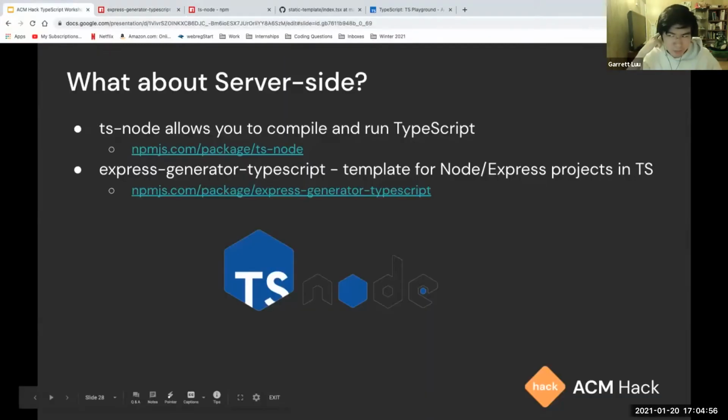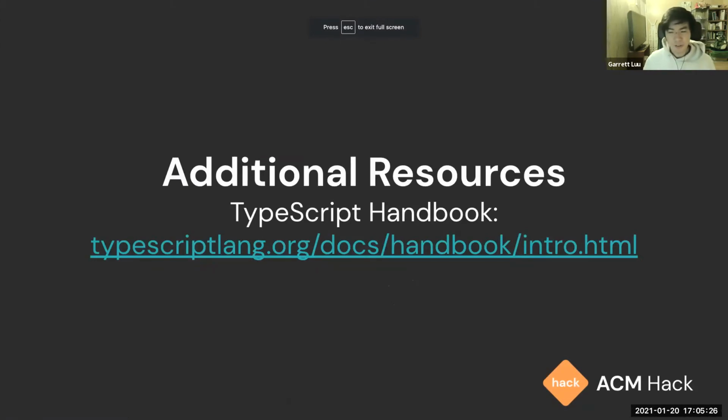So this workshop won't necessarily cover this because Node is kind of outside the scope of this. If you want to learn more about Node and API development in general with JavaScript, just check out our Hack School videos. I think they're a pretty interesting resource. Or just work on a project, build it out yourself. All right, so that's pretty much the conclusion of this workshop.